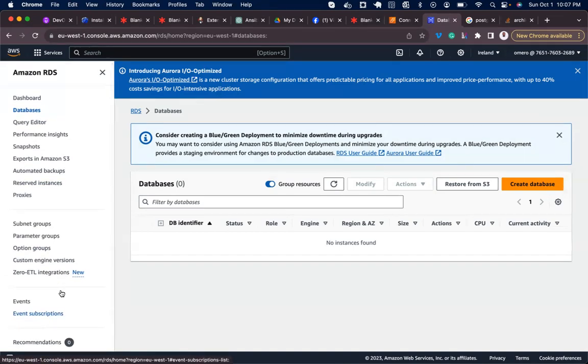Now, before you create a database in RDS, in AWS, there is something called subnet groups. A subnet group is a collection of subnets. Like I have here on my VPC.